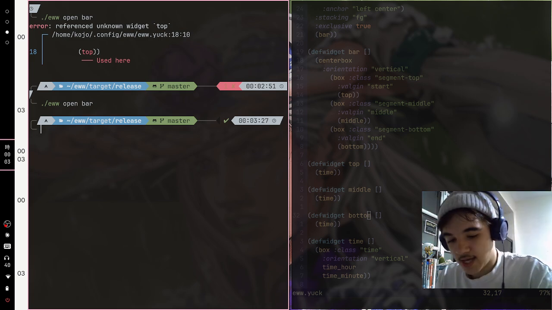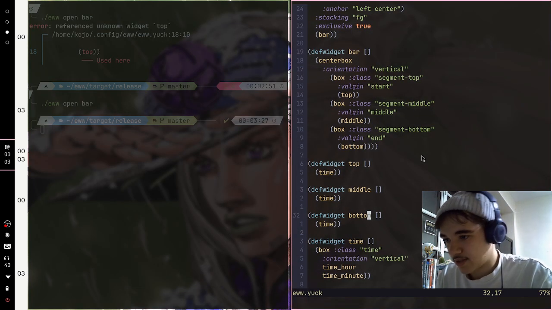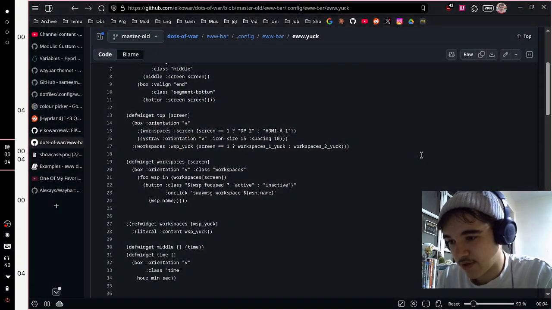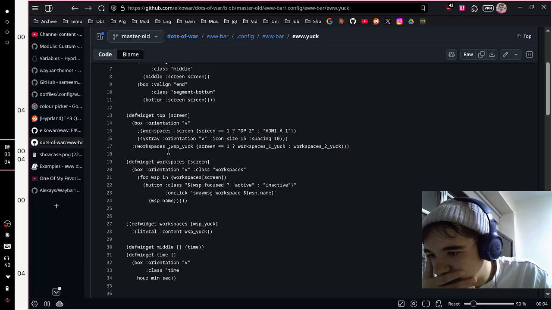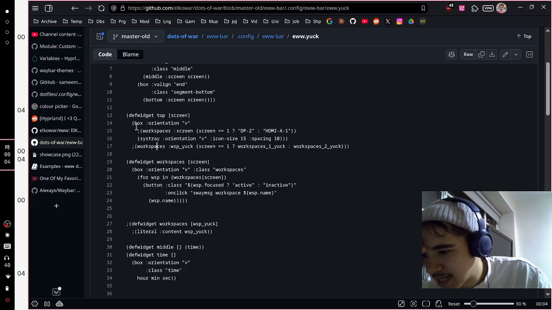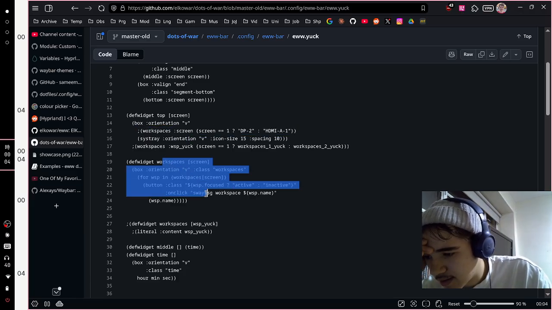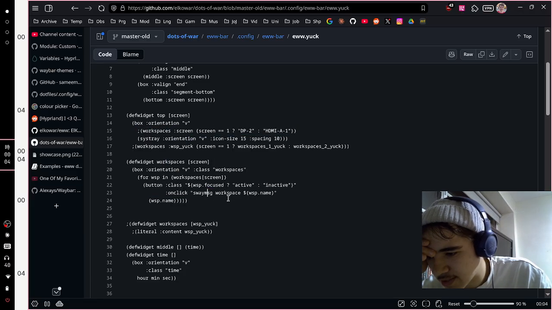Okay. This is fun though. So it works, great. So let's move on. So we got the sys tray. Oh no, workspaces, but these are commented out, right? The workspaces are commented out for some reason. Or they're used somewhere else. Where's sys tray defined?